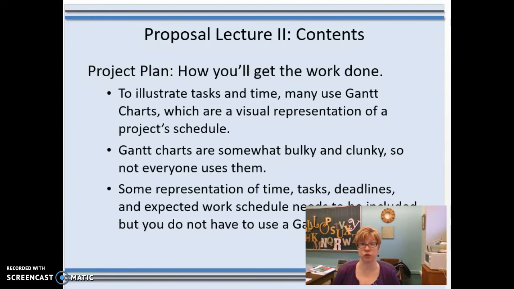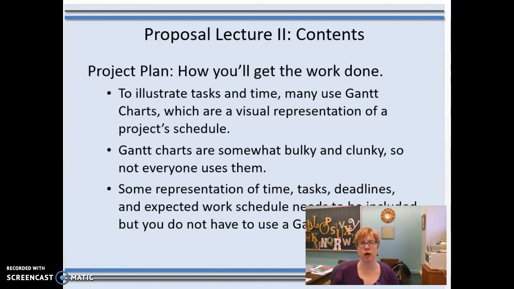Gantt charts are, of course, visual representations of a project's schedule, the tasks and time. So where you had objectives, which are tasks, you could put those over into your Gantt chart and then just give dates across the top of when you're going to have those things done. That's a Gantt chart. Sometimes Gantt charts are pretty clunky and you actually have separate files that all they are is a Gantt chart. It's one great big Microsoft, I forget which program it is, file.